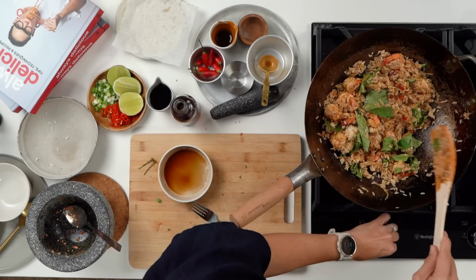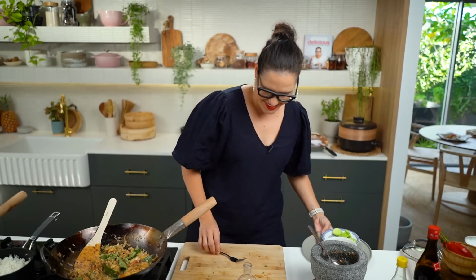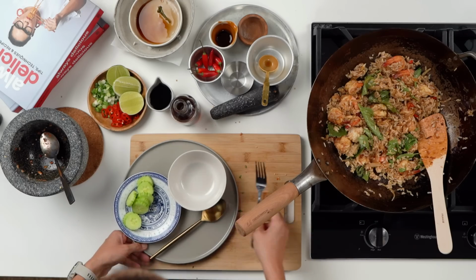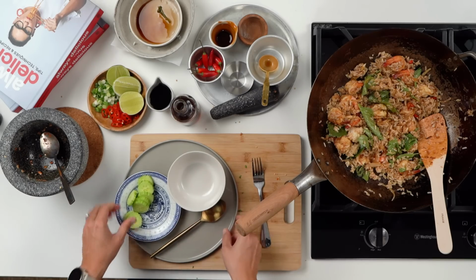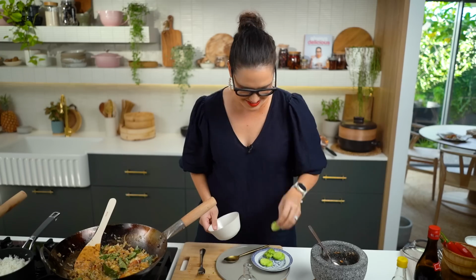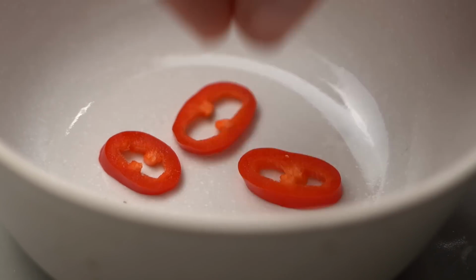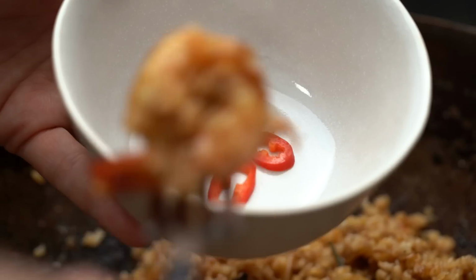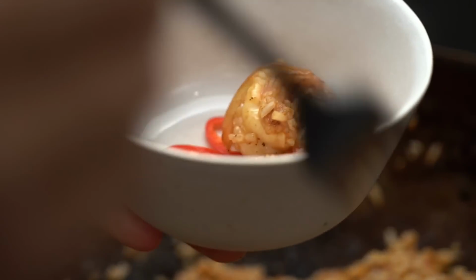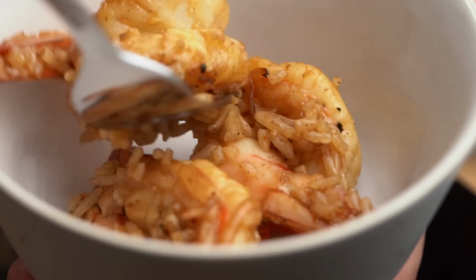Now what I like to do with this one is go a little bit old school. I quite like an old school molded fried rice, like you would get in an old school Chinese shop house in Bangkok. So for my little bits and pieces, I've got some decorative cucumber. I love a decorative cucumber. It's got this kind of ridged edge on it. It's cute. Chilies first. I've got some little chilies that I'm decorating my bowl with here. And I'm going to get some really beautiful choice pick of the prawns. Pop them in, bottom.